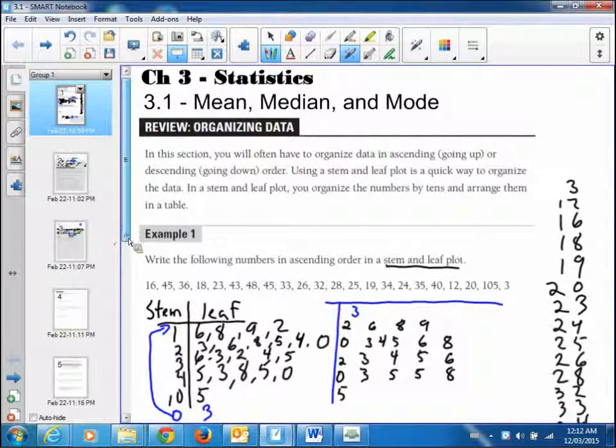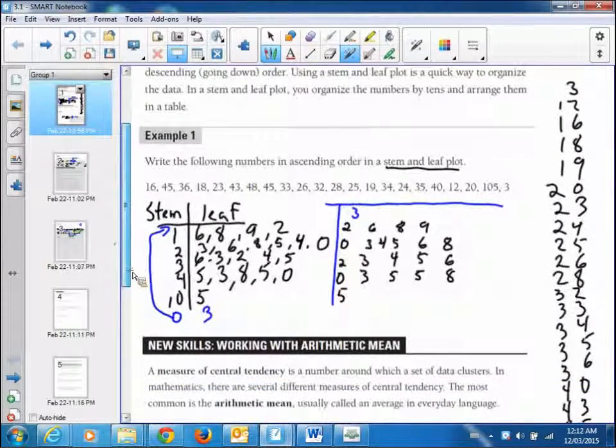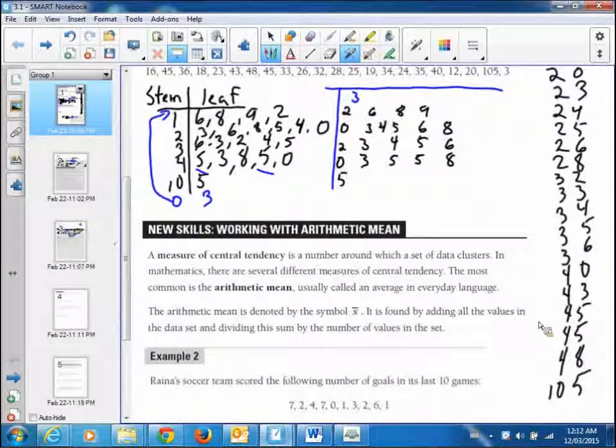One thing to remember too is that sometimes some numbers are repeated. For example, the number 45 is repeated a couple of times in the list. 45 there, and 45 is the second number as well. Make sure you list each one of those both times, right there. Because when you do your list in order, you actually want to make sure you list both 45s in there.